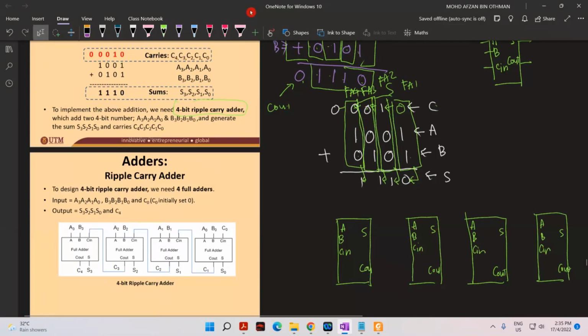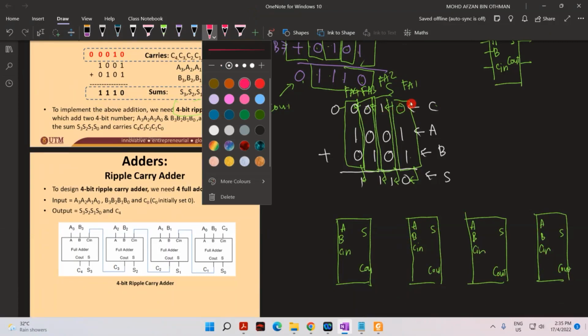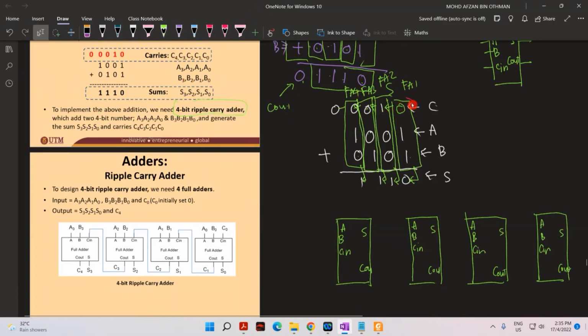Okay, so mula-mula kita nak buat penambahan yang ini dulu. Dekat sini dulu, kawasan yang ini dulu. Okay, so ini akan masuk kepada A kosong lah. Kita started with A kosong. And this is B kosong. And this is C in kosong.